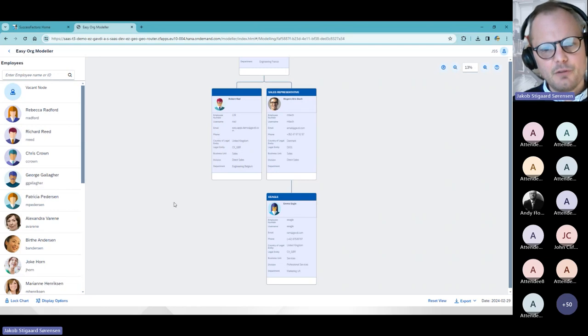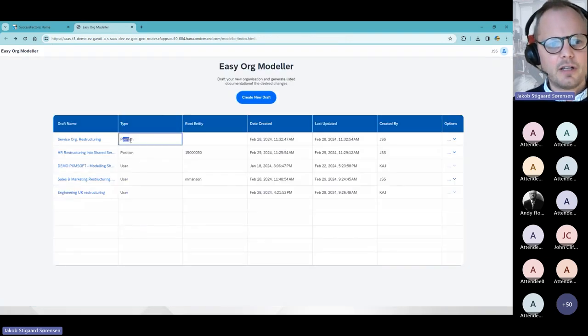And then from the view perspective, you have the different scenarios that you can play with. And from a modeling perspective, as we just saw, you can model around positions and you can model around users. And you can share and make sure that these drafts and scenarios are being validated throughout the organization before they're put into effect.